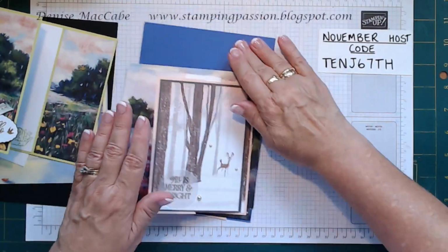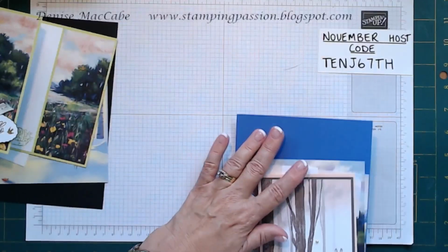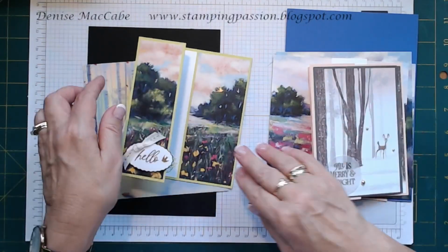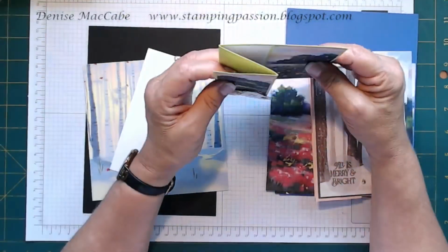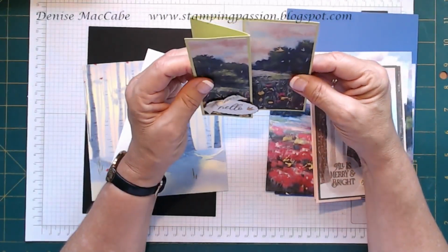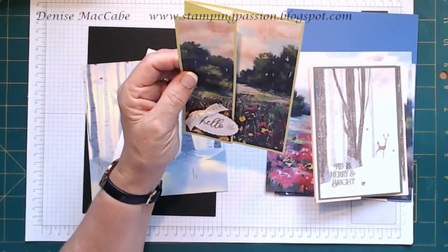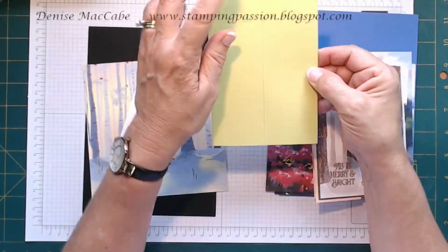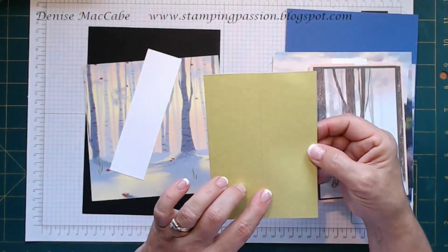Okay, so first I'll show you my two sample cards. Now these are so super simple. They're just Z fold cards, just a standard Z fold. That's what they are, and just scored halfway like a normal card, and then scored halfway again. I'll bring that down, sorry.